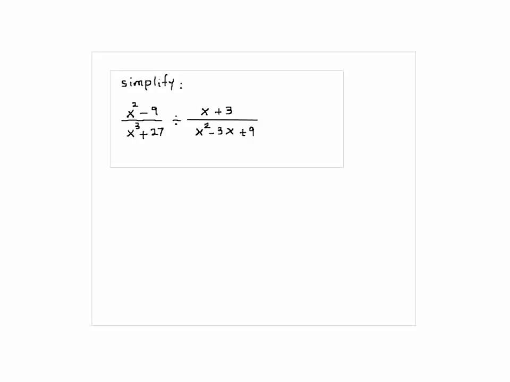Okay, very good. So let's start with the first part. How do you factor this part here? x plus 3 times x minus 3. Okay, very good. So this part here would be x plus 3, x minus 3, because that's a difference of squares, right? So every time you have a difference of squares, you can factor it that way. So let's do that. So that would be x minus 3 times x plus 3.